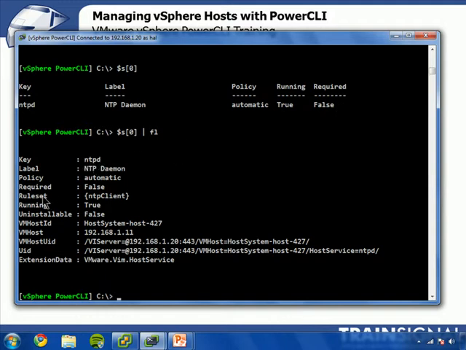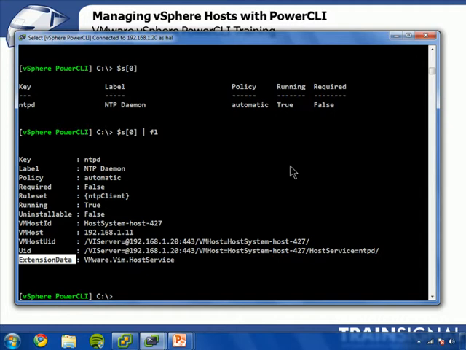I have, let's see, unique, I've got rule set. I have uninstallable, VM host ID, VM host, and some other more arcane types of things. Extension data is actually a pretty cool property. If you've worked with the Get-View commandlet with PowerCLI, extension data is sort of a shortcut to get access to that server-side view of things. It's more of an advanced capability, and it's a great feature to have that sort of readily available like this. Anyway, I just wanted to show you that there's some more information behind the scenes there.